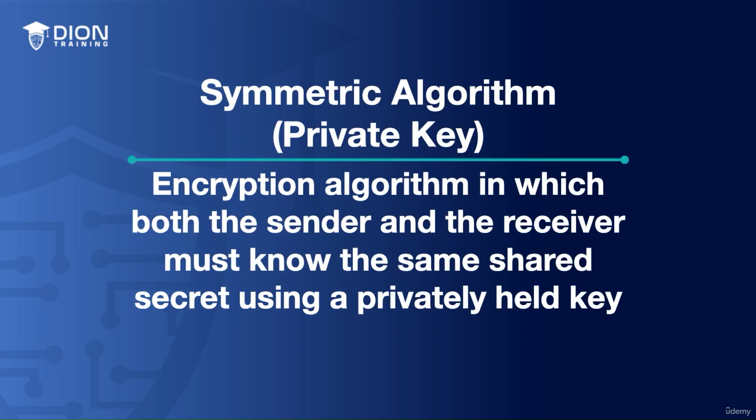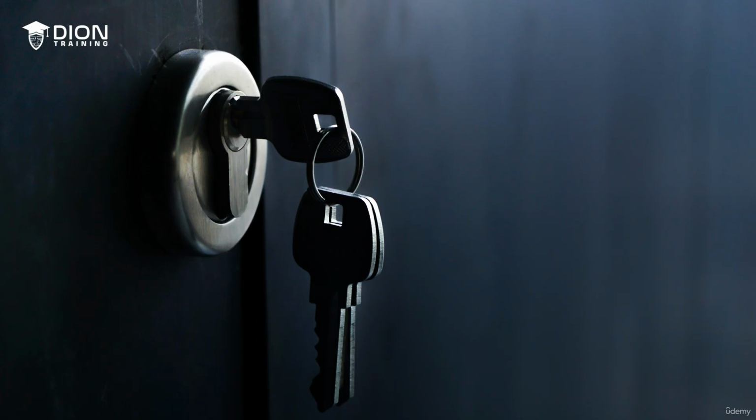Now, symmetric key algorithms are often called private key encryption or private key algorithms because both the sender and the receiver need to know the same shared secret, and this is that privately held key. In symmetric key encryption, this is a fairly easy concept for us to understand because most of us use it on a daily basis. After all, when you go home tonight and unlock the front door to your house, you're actually using symmetric key encryption to do it. Basically, you're using the exact same key that your spouse and your roommate or anybody else will have to be able to unlock and open your door.